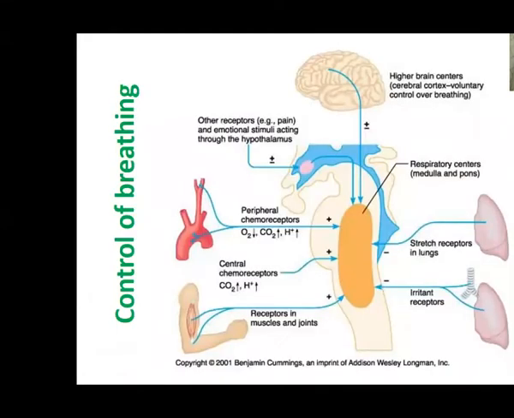Now, we know that respiration is basically controlled by three centers. One is the higher center, which is under voluntary control, so that you can hold your breath for a certain length of time. But this hold is for a very short period. This voluntary control is in the cortex. Then there is a center of respiration in the hypothalamus, which is basically responsible for your emotional changes and responds very rapidly to pain.